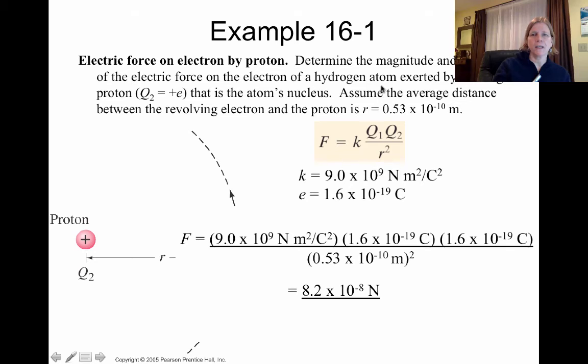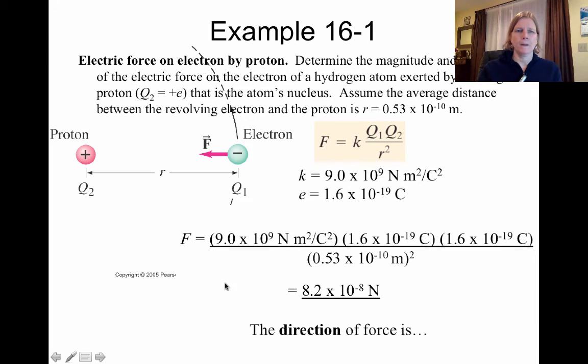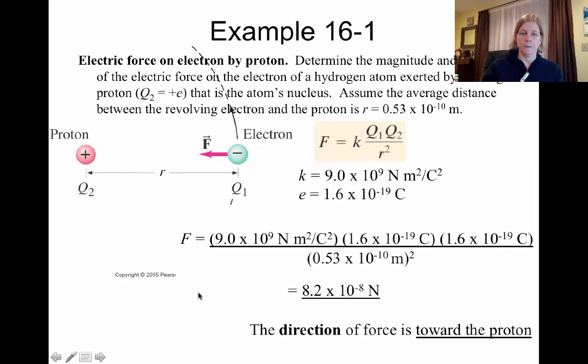The other thing we're asked to get is the direction of the force. So I'll clean things up a bit. Okay, and there's our picture again. And they're opposite charges, so they attract. So the direction of the force on the electron here, it's to the left in this image, but the electron's in a cloud going around the proton, so orbiting the proton. So it's better to say the force on the electron is just towards the proton, which is what I did. Okay, direction of force toward the proton, and we're done.